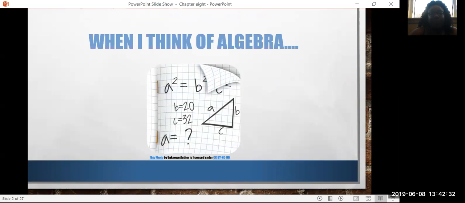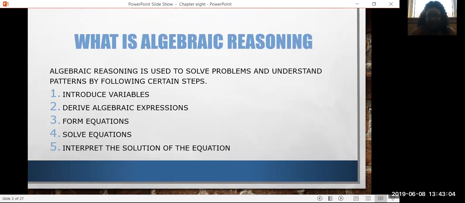So when I think of algebra, I always think of X, Y, and Z. It's always automatic. I'm thinking about how to solve for Y, thinking for X, maybe even Z. But you have to realize that algebra is way more than this. You need to understand that it has patterns, it has different relations and different functions. Patterns can be as simple as 1, 3, 5, and 7, and as complex as 1,088, 1,176, 1,264. Patterns are just the generalization of algebra relations.